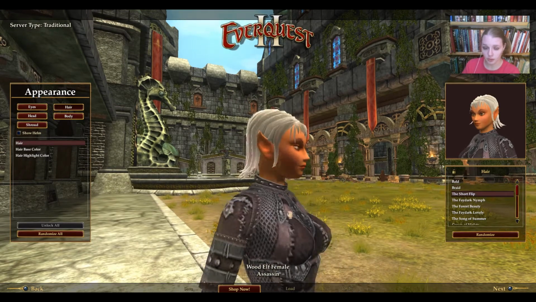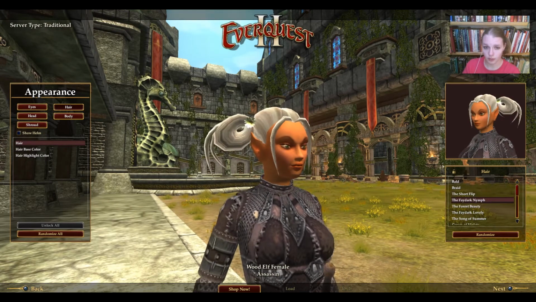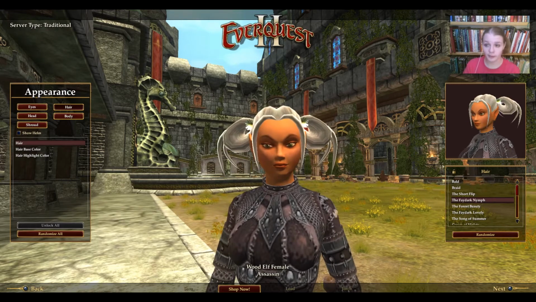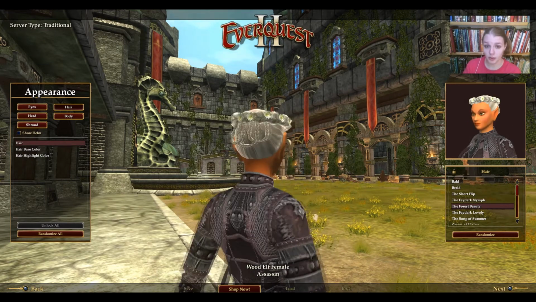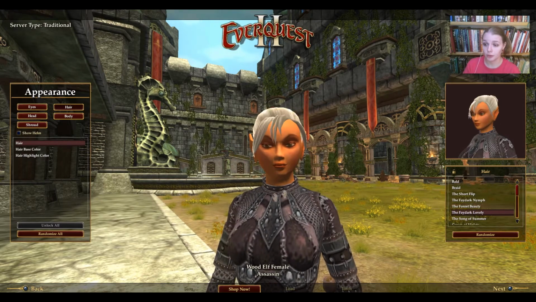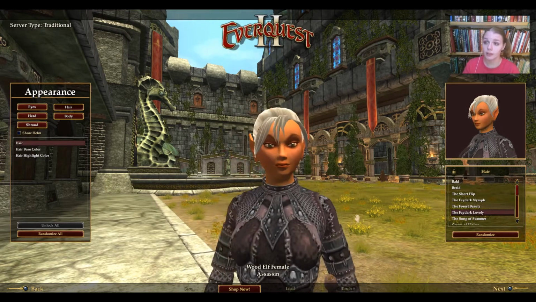There's this one too. I'll just flip through these. The wood elves tend to have flowers or greenery in their hair. So if you want a particularly well-adorned elf that is covered in flowers, you will definitely want a wood elf.